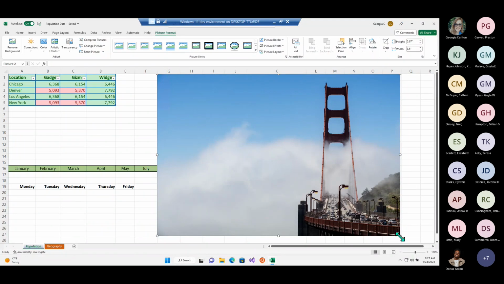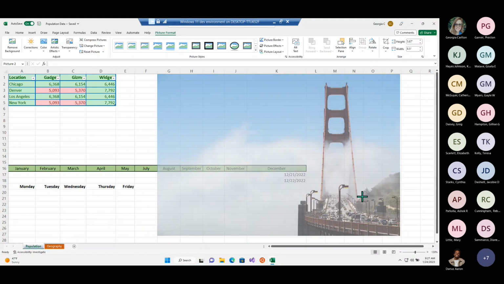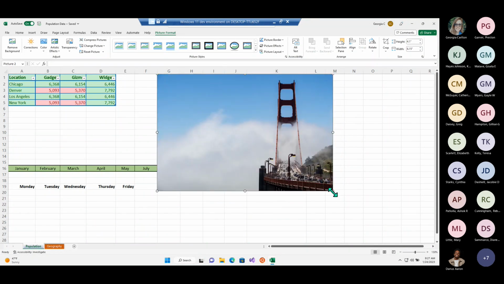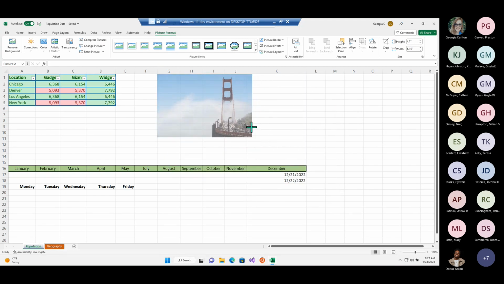And I'm going to change the size of this picture here and just click and drag the edges. Anytime you're wanting to change the size of an image, you'll see these little dots around the edges. It's going to let you click and drag to change the dimensions of that item. If I click and drag from the bottom here, that's going to let me kind of squish it in and change the vertical range there. But we're going to have the ability to change the overall size of the image very quickly just by clicking that bottom right corner there.